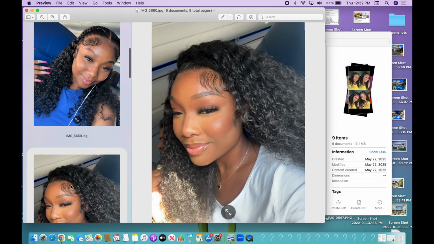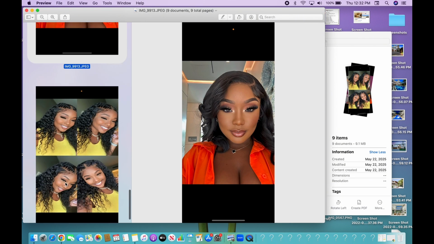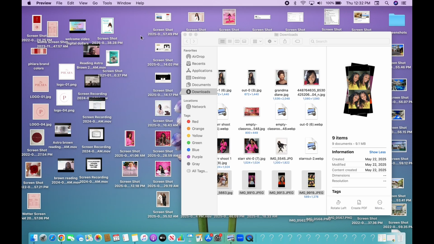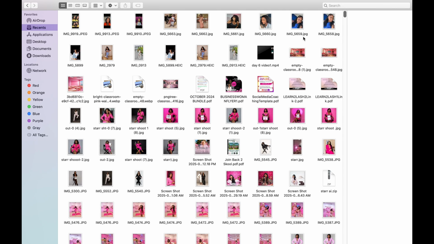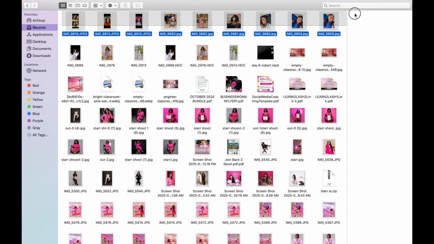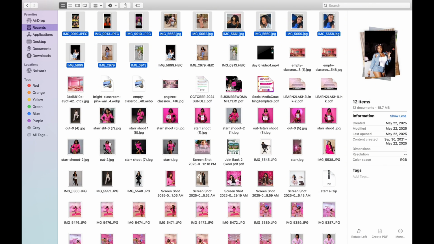Just for example purposes, I will be doing a model with a client and my best friend, Star. And let's get into how you create your first model. This part is very important, so make sure to listen up. You want to select 10 to 15, even 20 very, very high quality photos of you, front facing, natural lighting, like they look really, really good. And you're going to put all those photos of yourself in a folder. So select them on your desktop and put them in a folder. From that folder, you are going to compress it and make it a zip file.